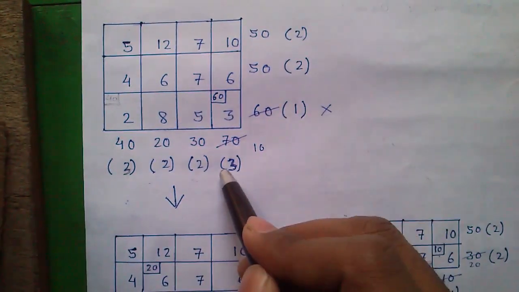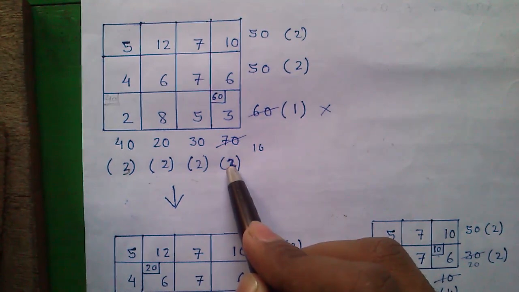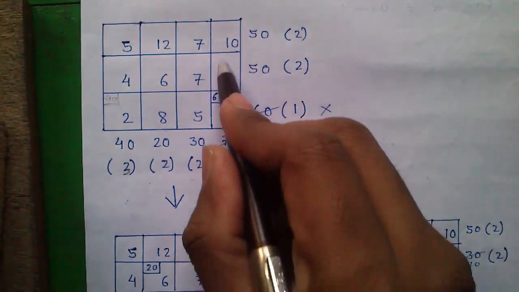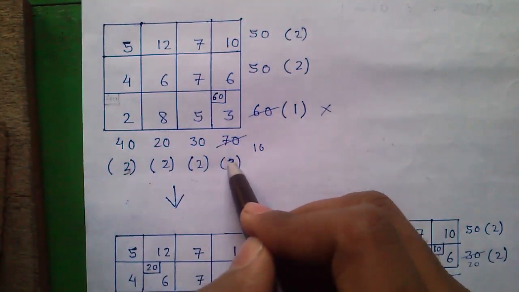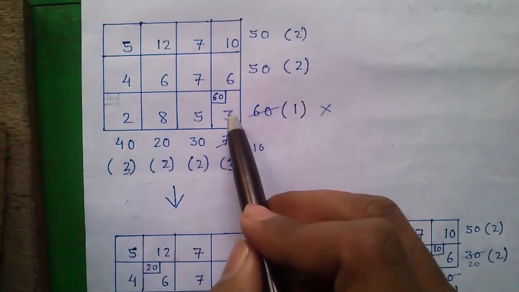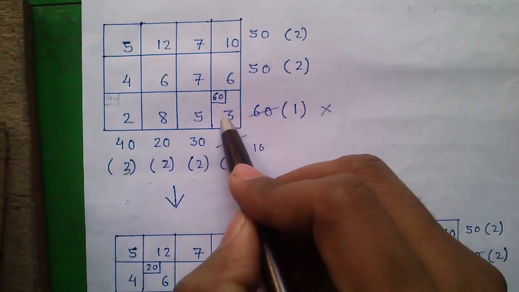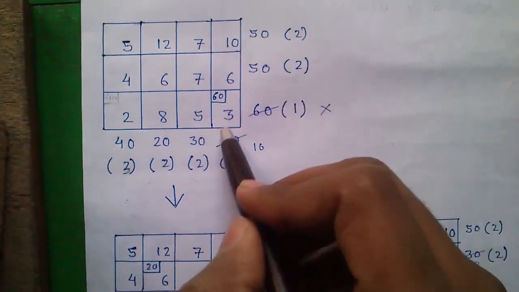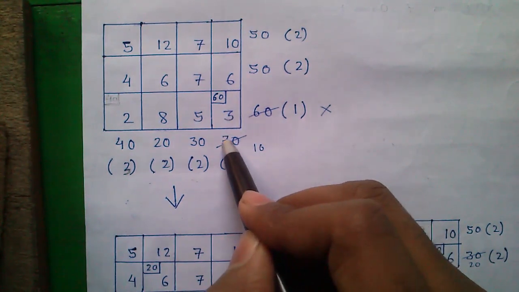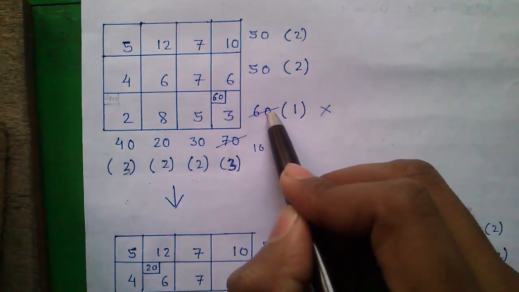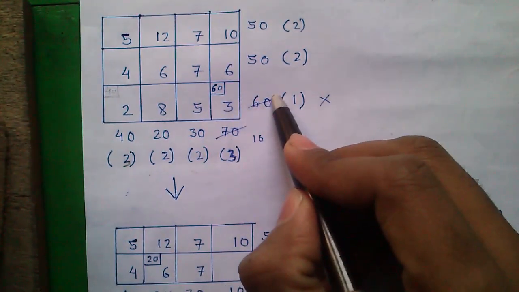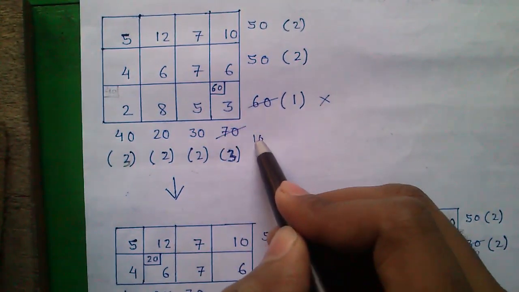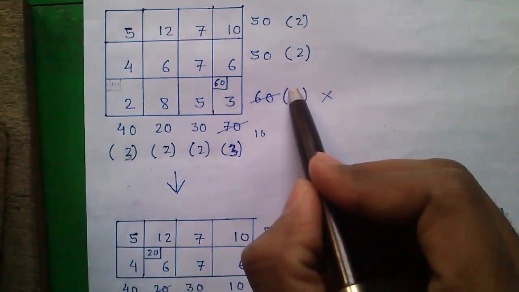In the next step, check which is the largest number among all the bracket (penalty) values. The largest number here is 3, which falls in the 4th column. So we do our first allocation in the 4th column. The smallest number in that column is 3, so we allocate there. Against cost 3, the demand is 70 and supply is 60, so we allocate the minimum, which is 60. Supply of 60 is now exhausted — put a cross mark. Out of demand 70, we have 70 minus 60 = 10 left. Since row 3 is exhausted, we will not carry it to the next table; only rows 1 and 2 continue.